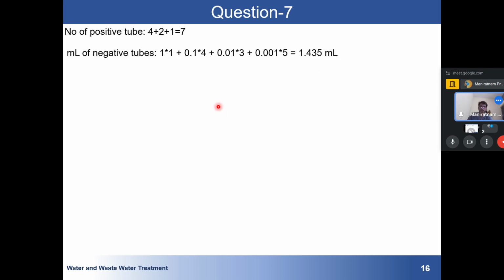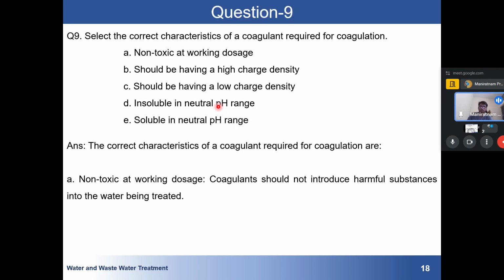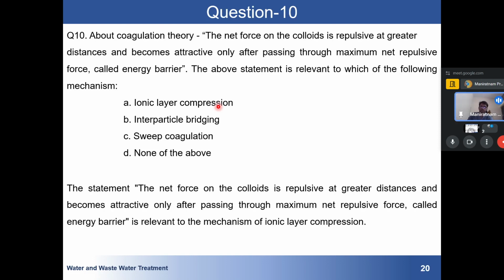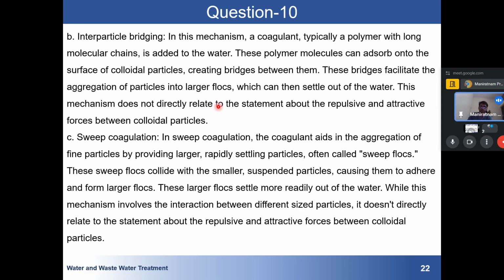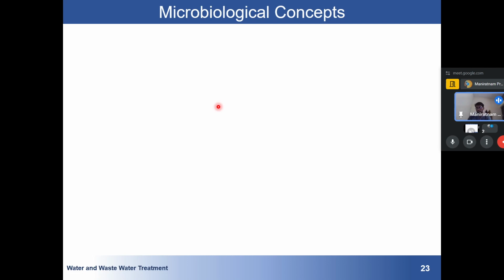Okay, so I will come to question number 7 later, but before that one should have an idea about the microbiological concept. So if you have any doubt, please ask now. Out of those 9 questions, I hope everything is clear to you. I'm trying to explain everything with concepts and relate it to real world situations.